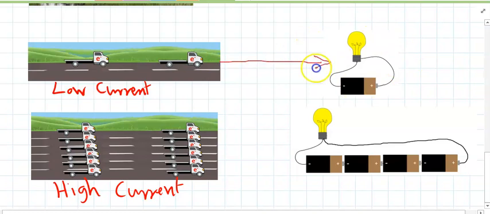you only have a single battery or a single cell, then it would have a lower current. So there's not many electrons flowing through that and they're flowing slowly.